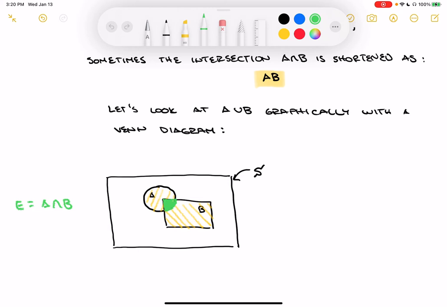So this intersection is never going to be bigger than either A or B. It could be as small as the empty set. There might be nothing common to the two, but it's certainly never going to be bigger than A or B. The intersection has to include only those items that are common to both. If I continue with those previous sets I looked at with the union, A is equal to {1, 2, 3} and B is equal to {3, 4}. If I wanted to look at A intersect B in that case, what element or elements are common to both sets? We can see that it's just a single element, 3. If there was no element, you'd get the null set. And at most, you could get either A or B out of that.